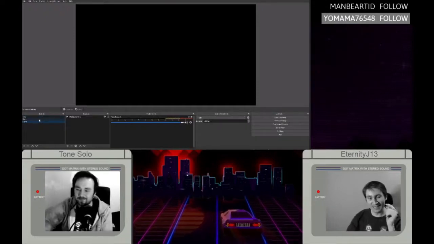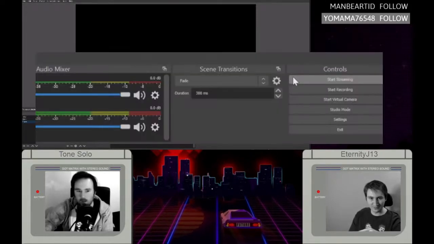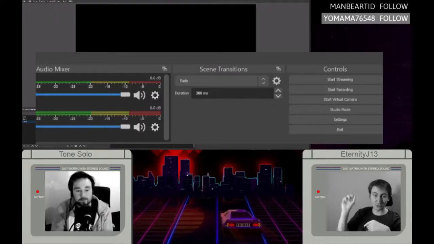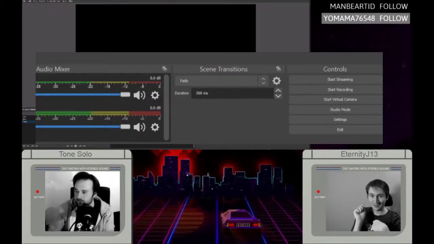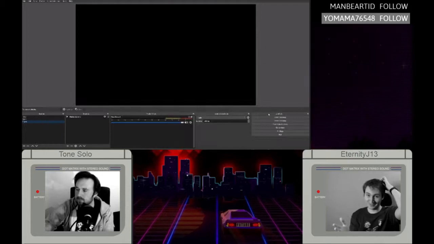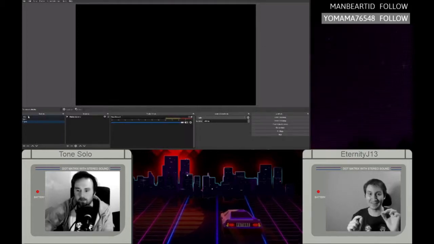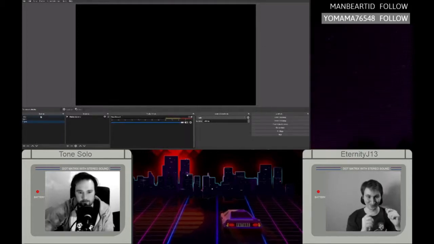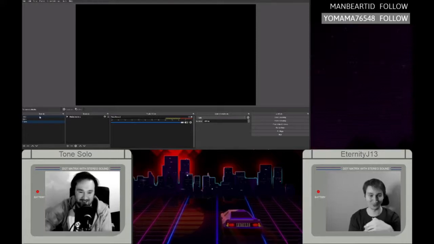So just another note on the far right, and people do this all the time. I've done it. On the far right, I don't know if you can see because it's a bit blurry, the top one is start streaming. The one above that says controls. So you always hit start streaming, but be clear to stop streaming when you're finished. Otherwise, I've done it many a time where I've left it running and gone, oh no, wait, I didn't turn it off.